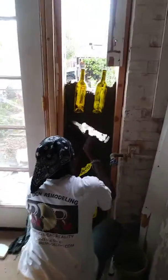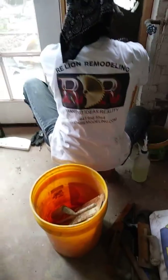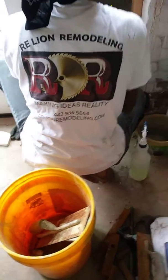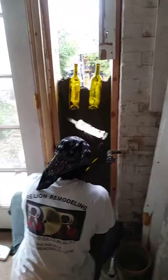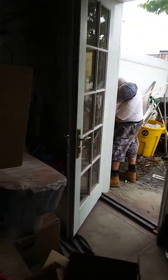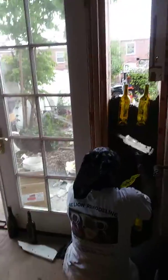So if you plan on doing it yourself, be aware — I say you hire Rely On Remodeling, whose phone number is on the back of his shirt. Have them come and do it for you. If you guys like what you see here, we'll do it for you. This is the beginning — I'll keep you guys updated as we go. The french doors are out and they're getting the next set set up, so we're going from there. Thank you guys so much — you've been awesome! Bye!